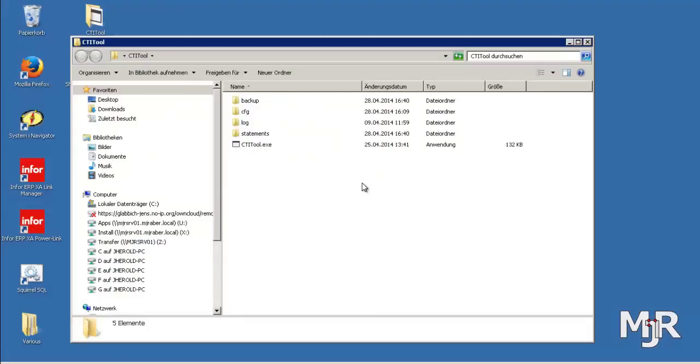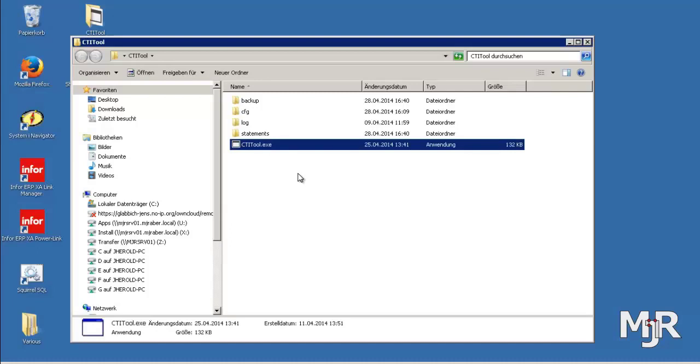Now that's fine and all, but how does it help me in everyday business, you might ask? That's a brilliant question, so let me show you an example of usage. One of our customers has requested a tool which allows them to open up the profiles of their customers in XA as soon as they receive a call from a phone number known to their system. For this purpose, we've created the CTI tool.